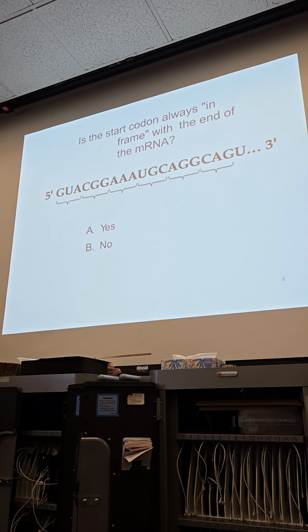What's this diagram illustrating? The small subunit, the big subunit that starts. So this has not started translation. This has. At AUG, could be over there. Wherever AUG is, that's where you start.